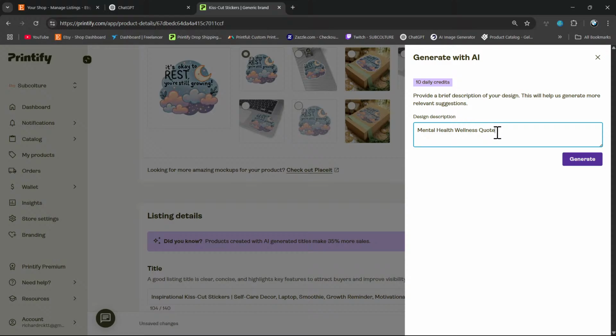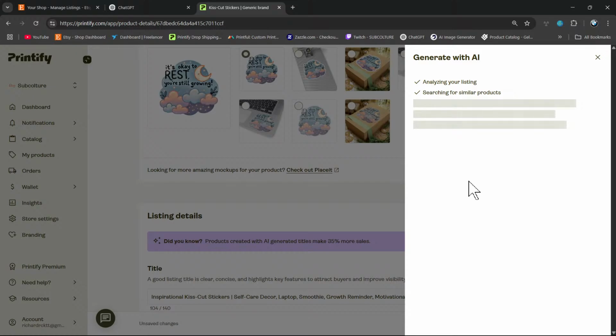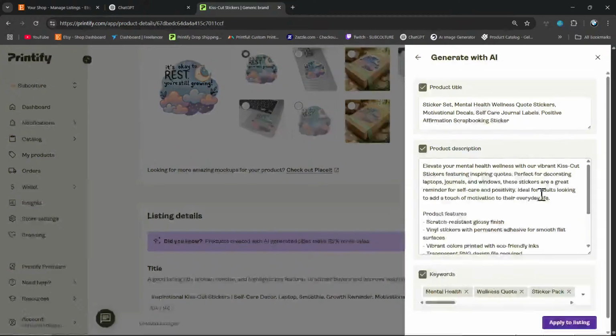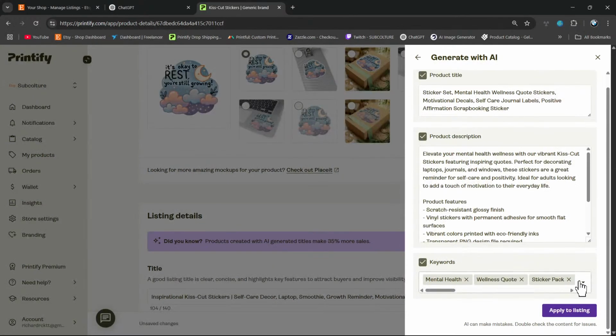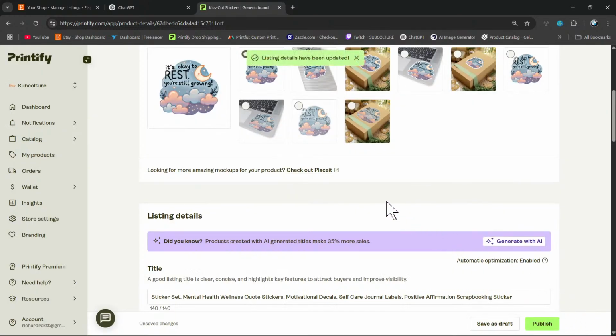Keep it simple for now. And let that be. Apply to listing.